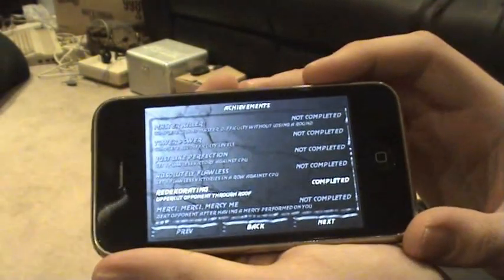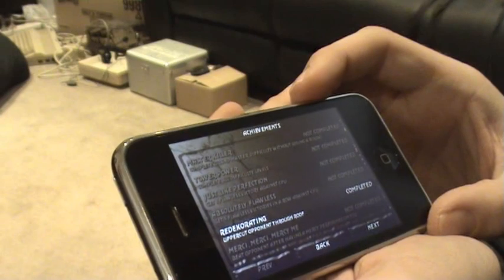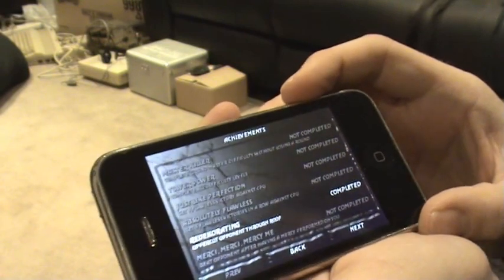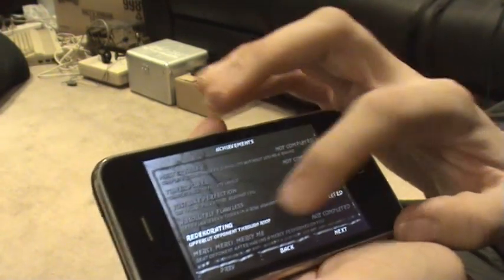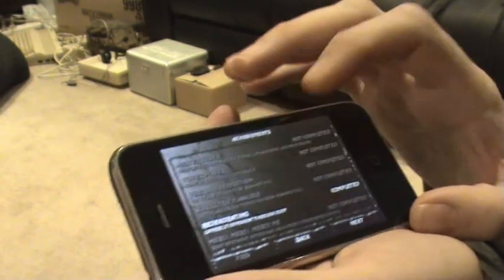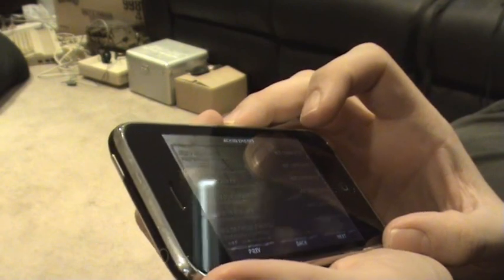Achievements, let's see. I got uppercut opponent through roof, done. So here's a whole lot of achievements. Master killer, complete grandmaster difficulty without losing a round. Complete all difficulty levels. Just like perfection, get one flawless victory against the CPU. I haven't done that yet. Absolutely flawless, get 5 flawless victories in a row. Mercy, mercy, mercy me, beat an opponent after having a mercy performed on you. Ah, right, okay. There's a lot. Perform a 5 plus hit combo.